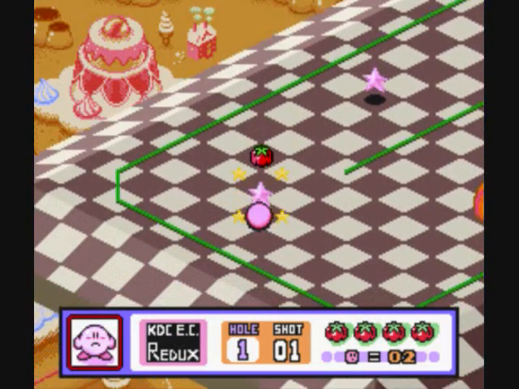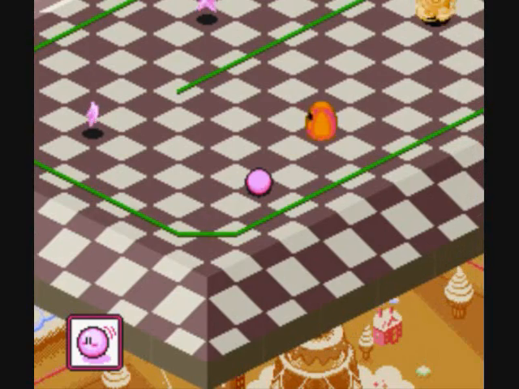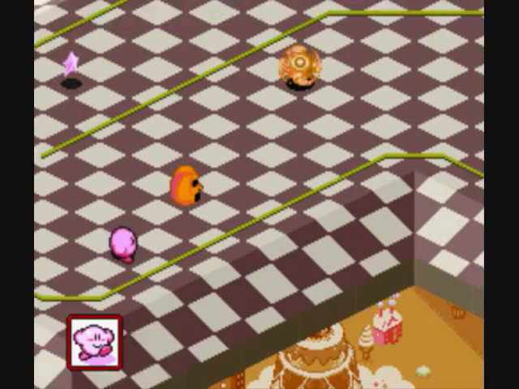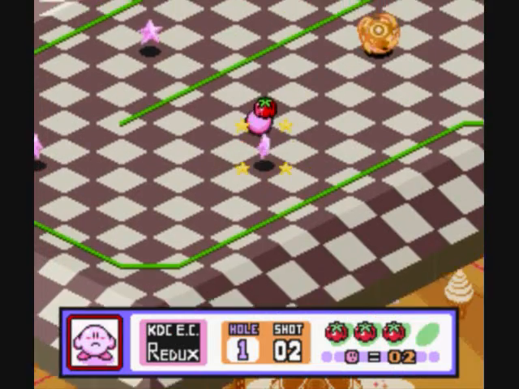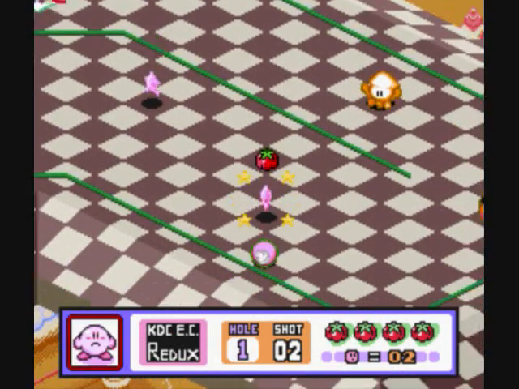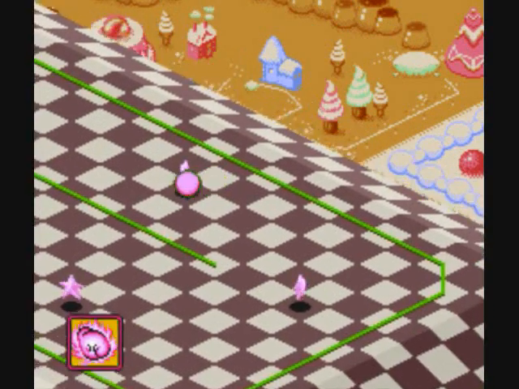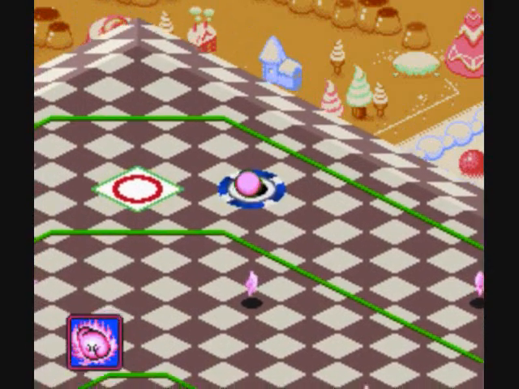Ideally, what you're supposed to do here is bounce strategically and then hit the fireball, and then, yeah. That's what you're supposed to do. However, I think I'm gonna come up short again here. Nope. Okay.